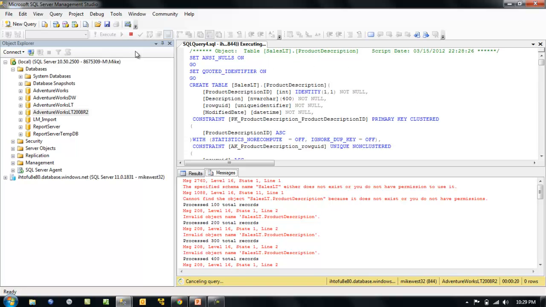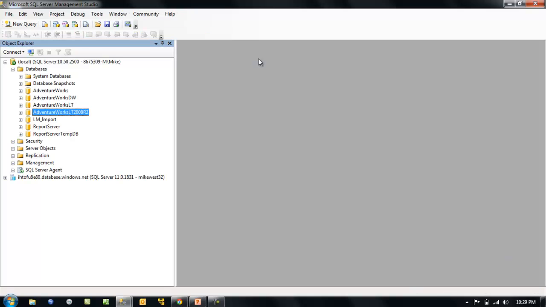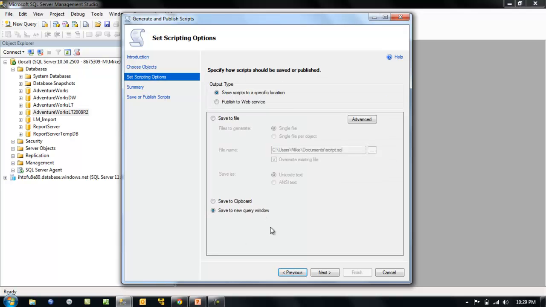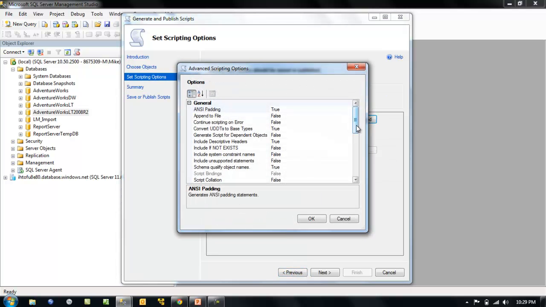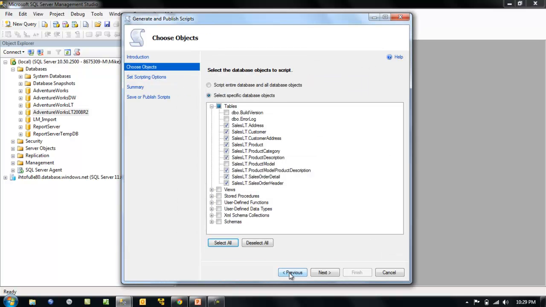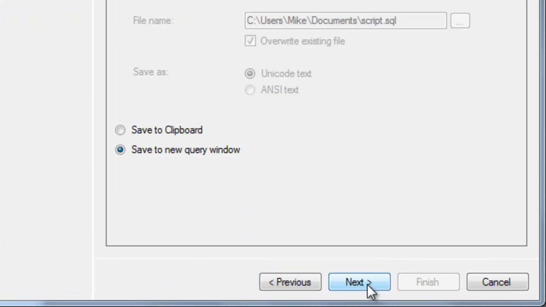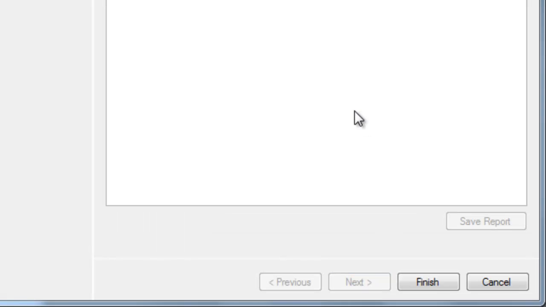All right. Things we learn as we go through this. So let's try this again. Hey, this is all part of the learning process, right? So we kept this open for a reason, right? I did that on purpose. It was a learning tool. So one more previous, and how about some schemas? Yeah, we're going to need some schemas, right? Because there are schemas in the tables that we're moving over. So let's try this one more time.